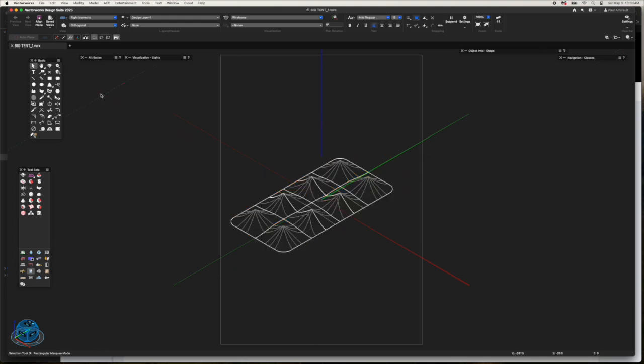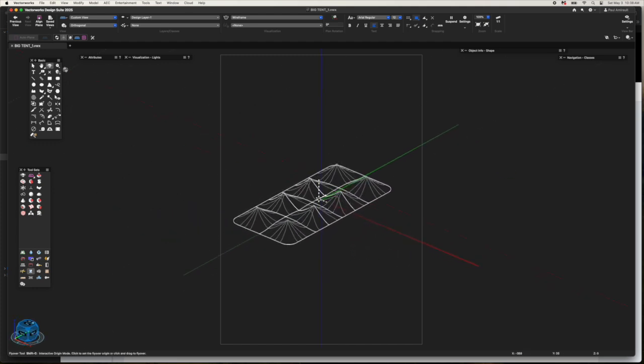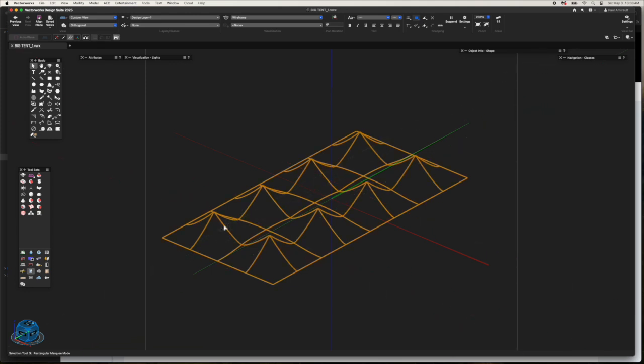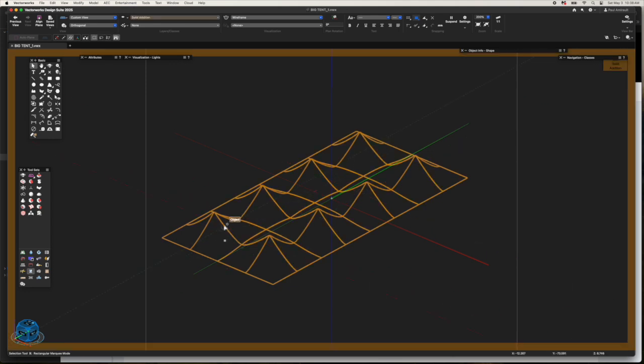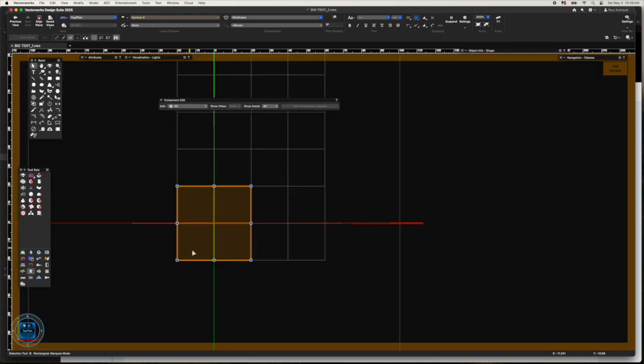Now this object is still editable, but it will not respond to edit group in this fashion. If I hit edit group now, I will get that red bar. What I need to do is ungroup this 4 times to get rid of the rounding, and then ungroup one more to take it back out of the shell. Now I can edit group again and go right back to where I began.